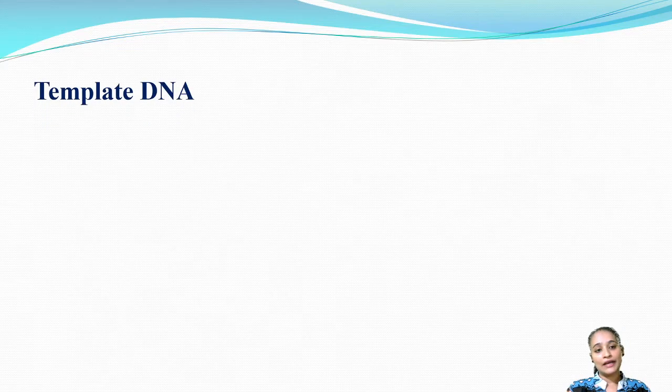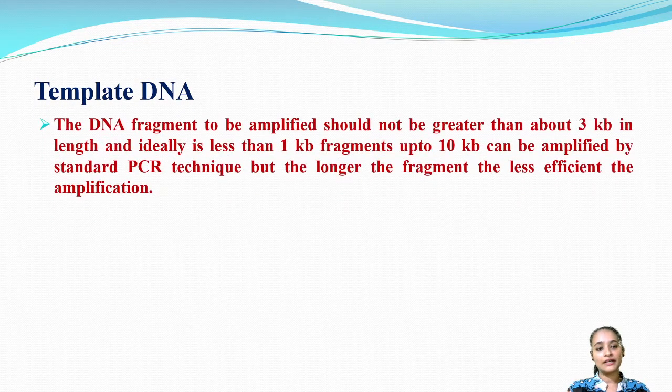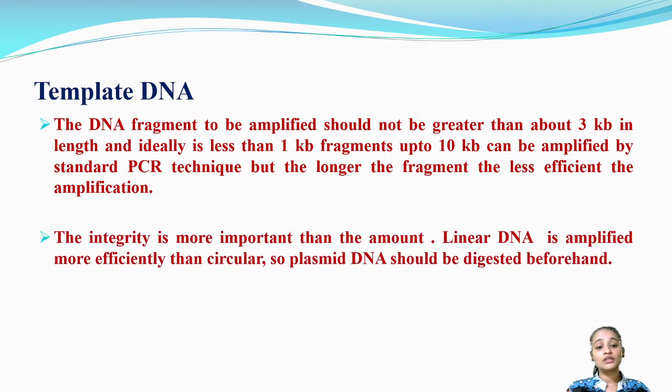So next is template DNA. So what is this template DNA? The DNA fragment to be amplified should not be greater than about 3 kb in length, and ideally it should be less than a 1 kb fragment. But fragments up to 10 kb can be amplified by standard PCR technique, but the longer the fragment, the less efficient will be your amplification. So the integrity is more important than the amount of your DNA. You have to take into consideration that the integrity of your DNA should be more when compared to the amount of your DNA.